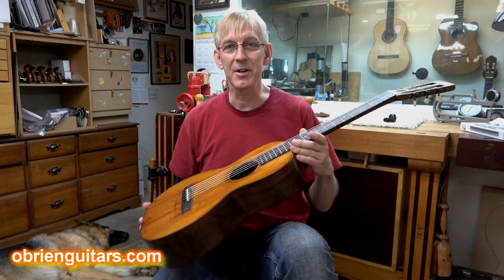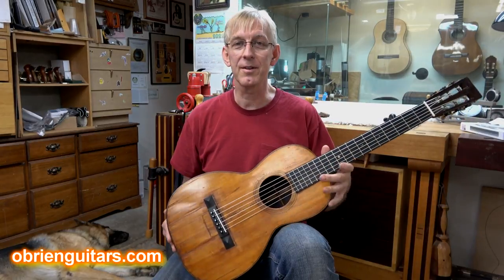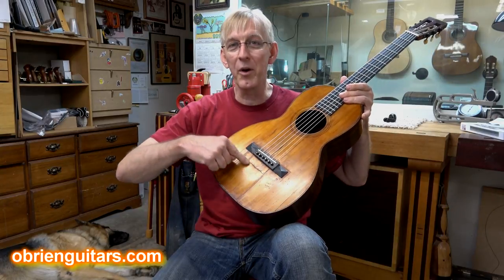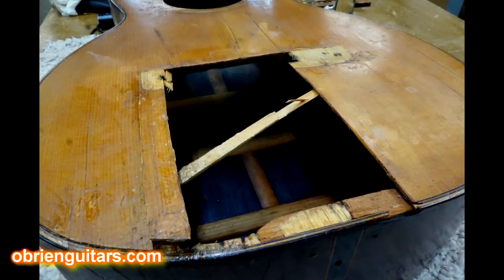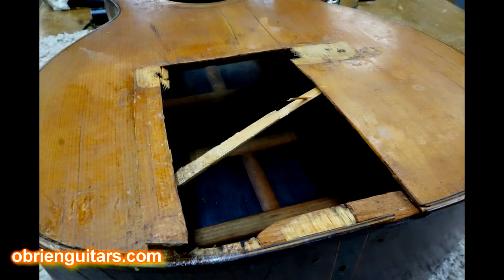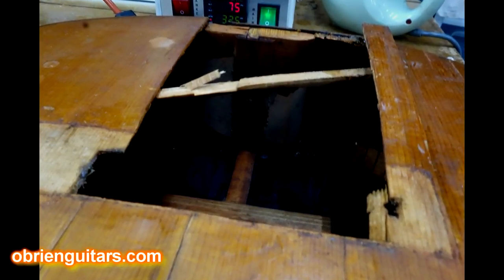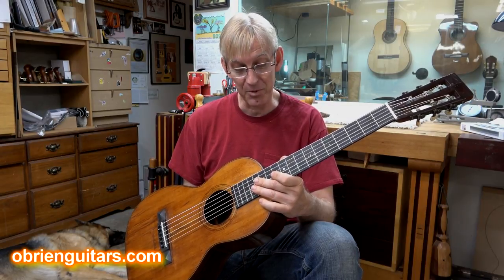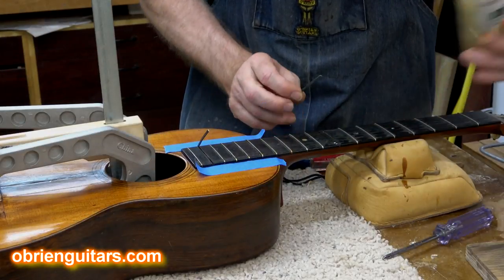And this guitar came in on life support, like most of these guitars that come into me. There was a big hole right here, a bunch of pieces missing, and I had to fix it. Amazingly enough, though, the original bar frets were in fantastic shape. I didn't have to replace them or do anything, just had to glue a couple of them down.